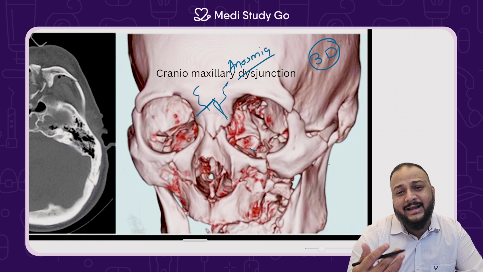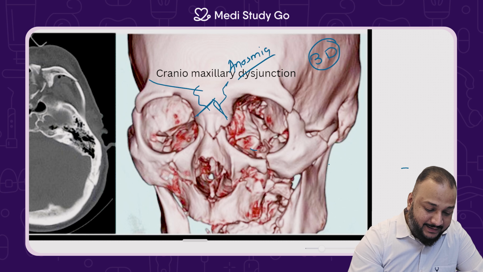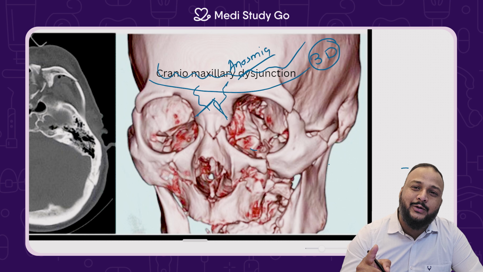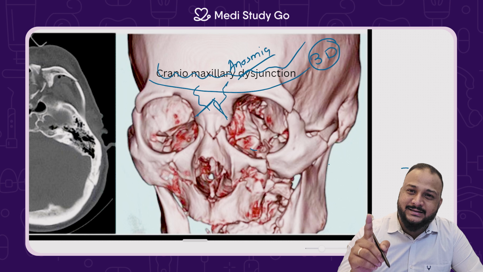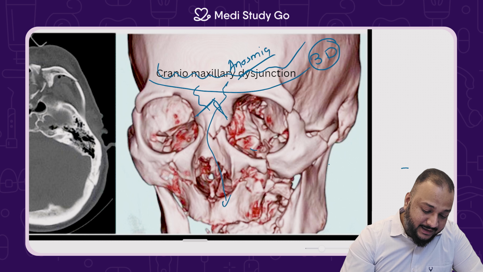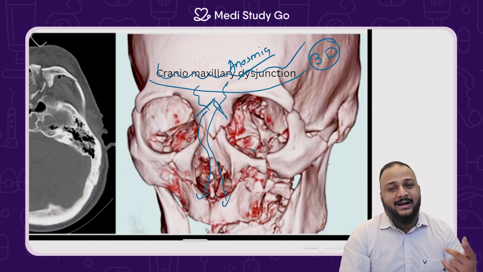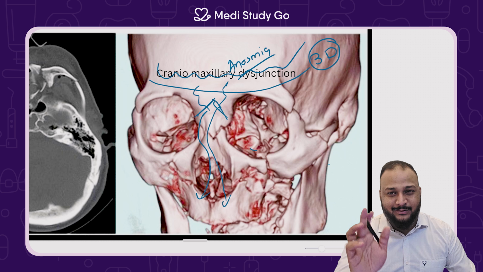Next thing, like I said in the Lefort 2 lecture, there is a dural lining over here which covers the brain. If there's a tear in the dural lining, you are going to have a dural tear, and then the cerebrospinal fluid will come leaking from the nose, and that is called a CSF rhinorrhea. Like I said, there's going to be a separate lecture on that, no need to worry.